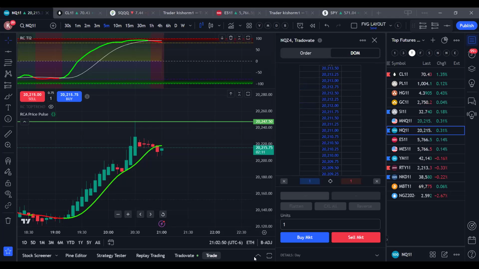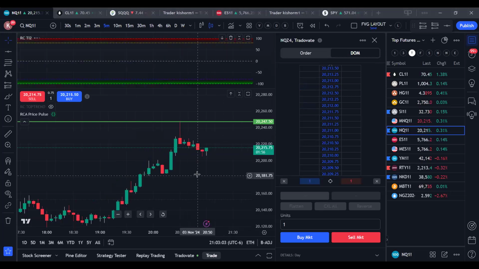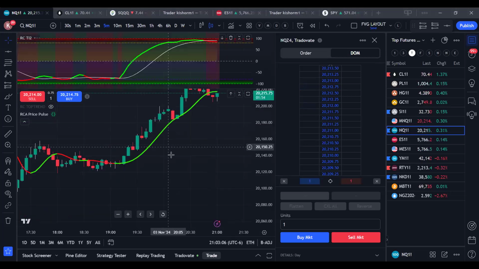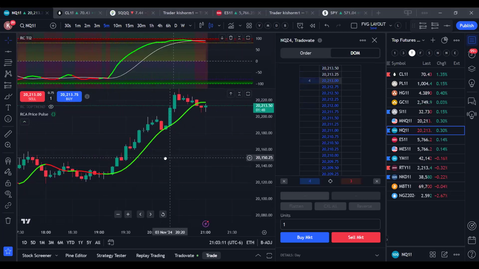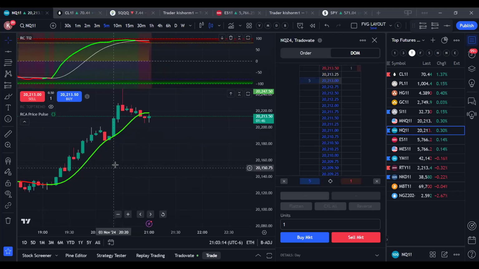And you are using regular candles here, is it right, Kishore, or Heiken-Ashi? Yeah, if you are using price pulse, you have to use regular candles. Otherwise, you won't see those fair value gaps. Okay, thanks. Because your target can be that fair value gap, right? If it starts dropping, then minimum it will go to the next fair value gap, which will act as a support.